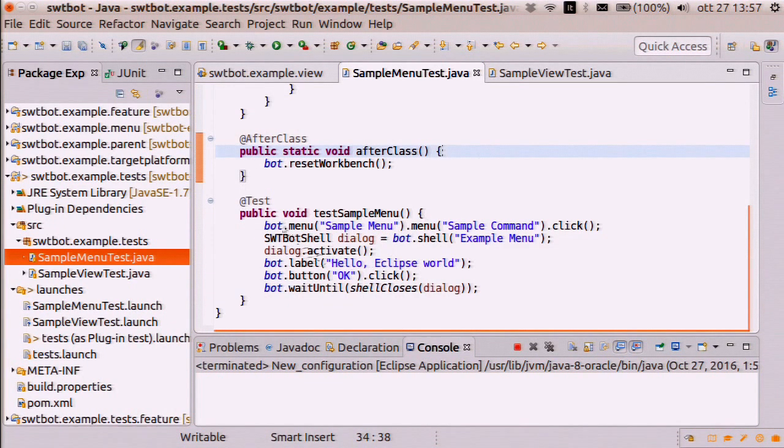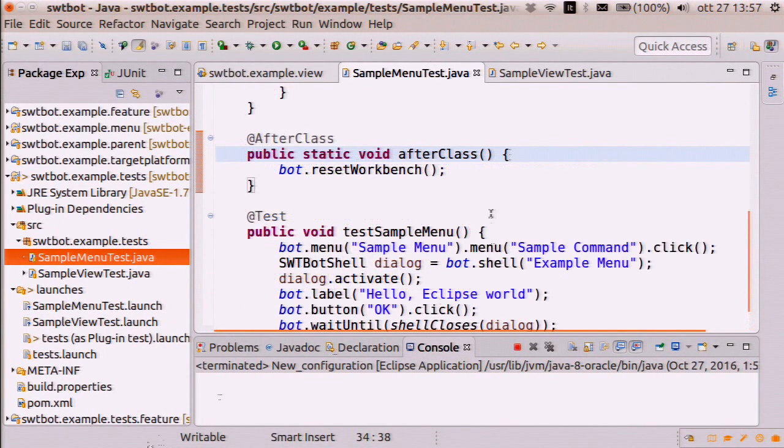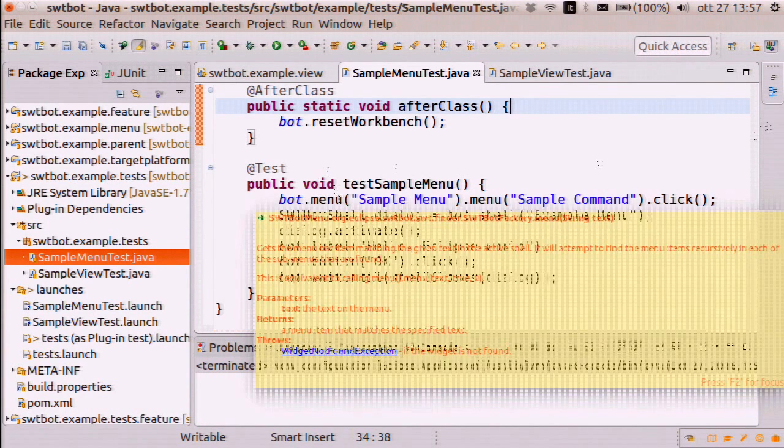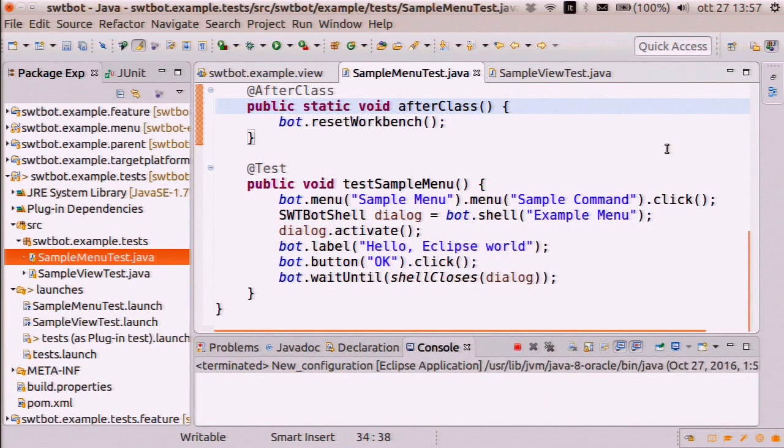So how can I do this in SWTBot? Well, this part I basically explained before. The most important part is this test case.